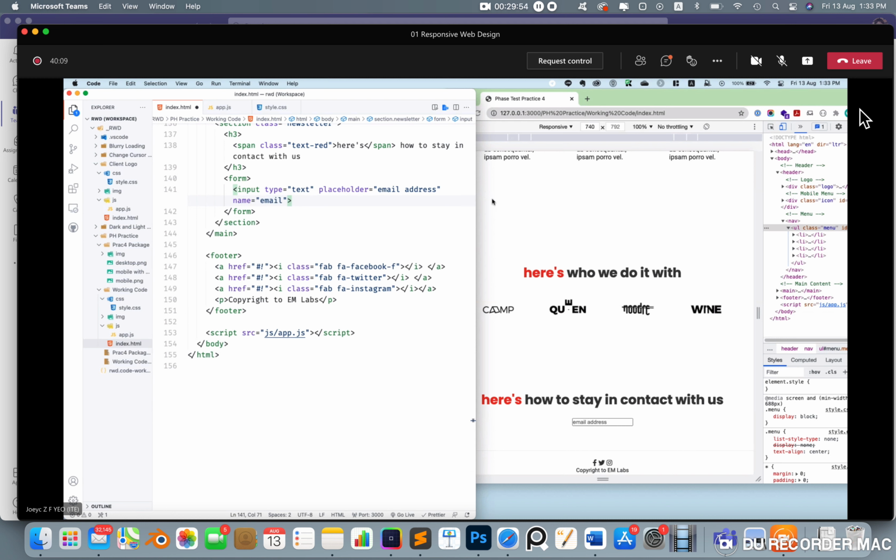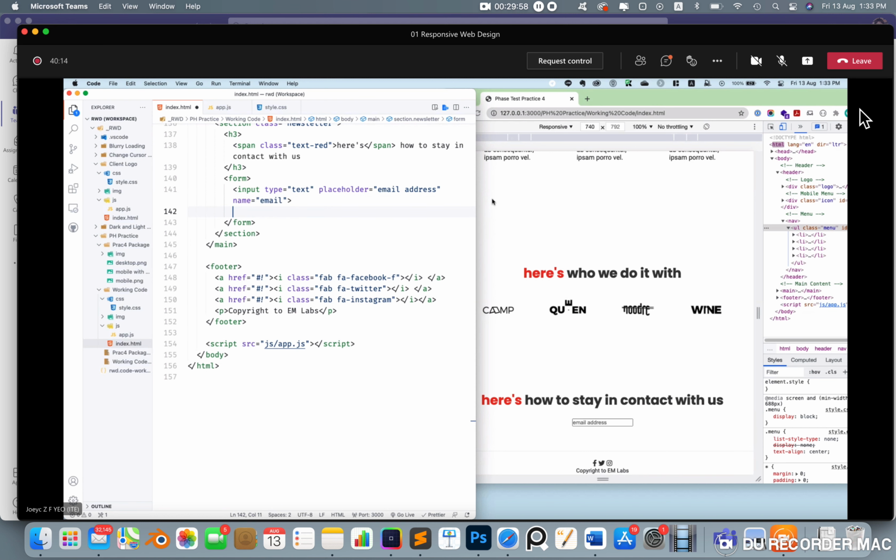And then the submit button. Submit button is what? Input, type, submit. Okay? The input type is submit. Alright? And the button text, you see that it's called submit. If I want to change it to something else, how to change?